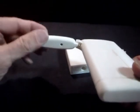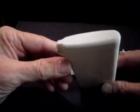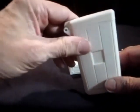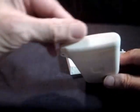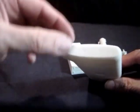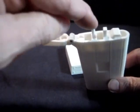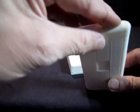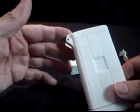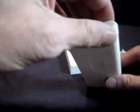Personally, I didn't want to see that hole while this was closed, so I made some changes in the print. As you can see, there's no hole evident here, and of course when it's all painted black, painted gold, you won't see the hole at all, which would be kind of a dark black color if it was not filled in. So what I did is I added a pin. So this is a pin that I added so that when the lid of the cigarette holder is closed, it's pretty much flush across the top. So that was a change that I made.